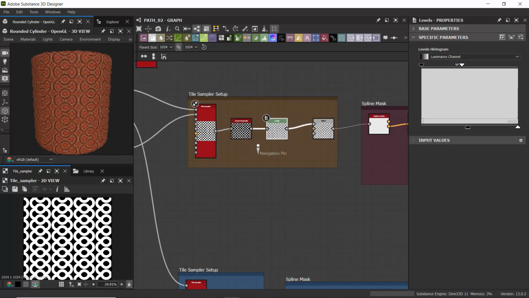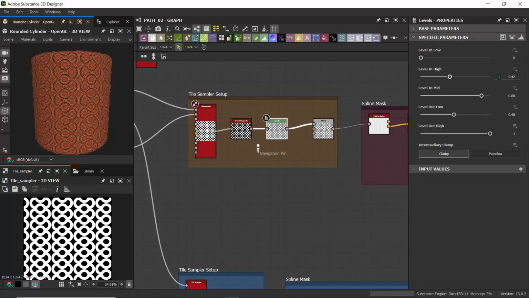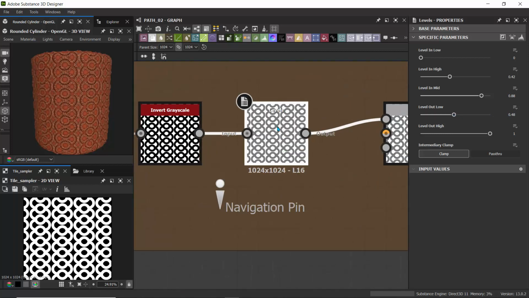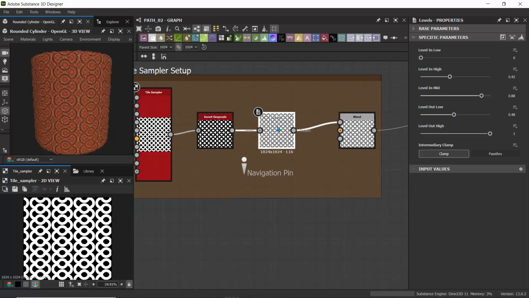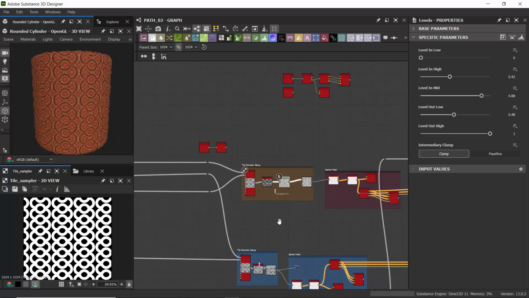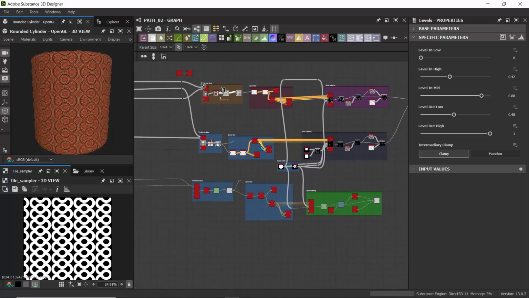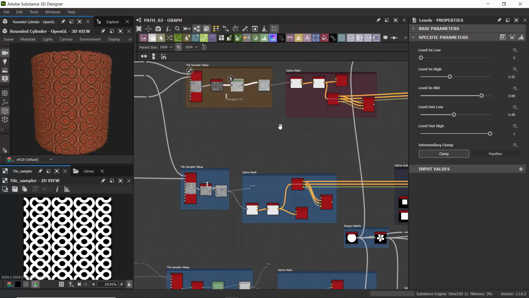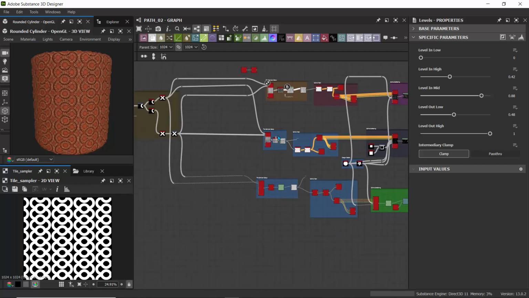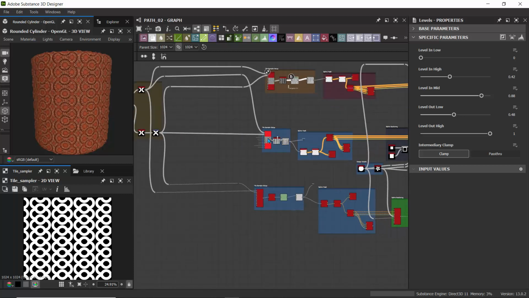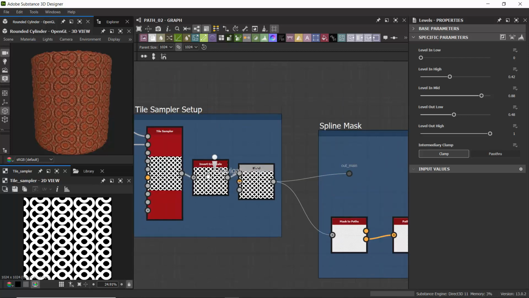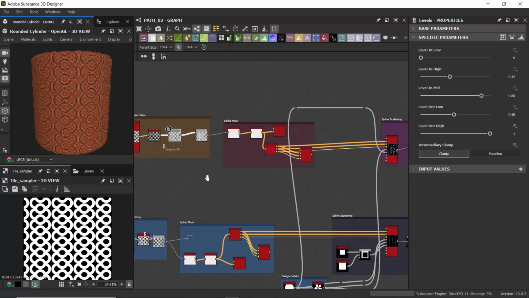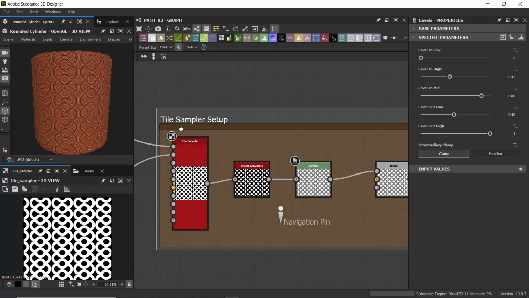For the levels, I just set these values and change the level in height to 0.42, level in mid to 0.88, and level in out to 0.48, so I can have a nice flat tone or grayish tone for that matter. Now what I'm doing here at the top is the same thing I'm doing here and also at the bottom. So if you understand what I'm doing at the top here, what's happening at the bottom shouldn't be any different. We're just mixing the same vertical and horizontal nodes with the tile sampler and then creating information for the splines. So that's the tile sampler setup.